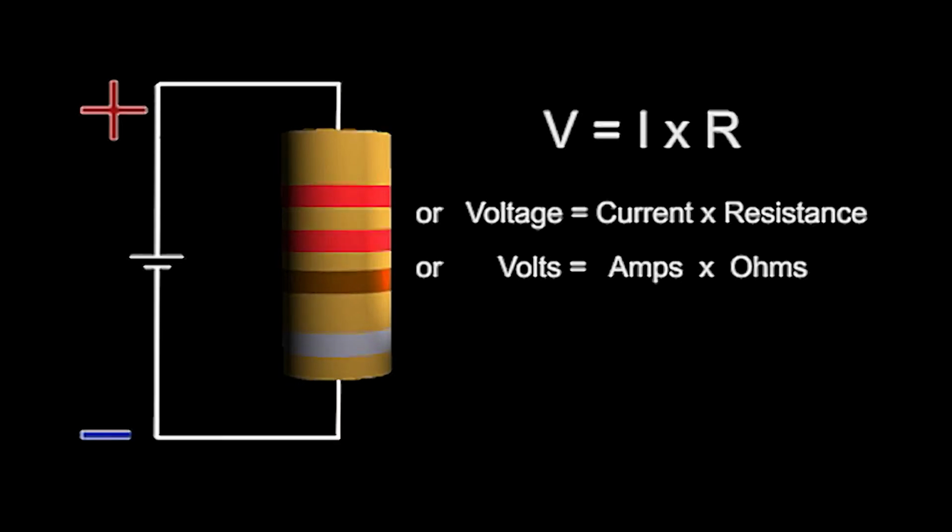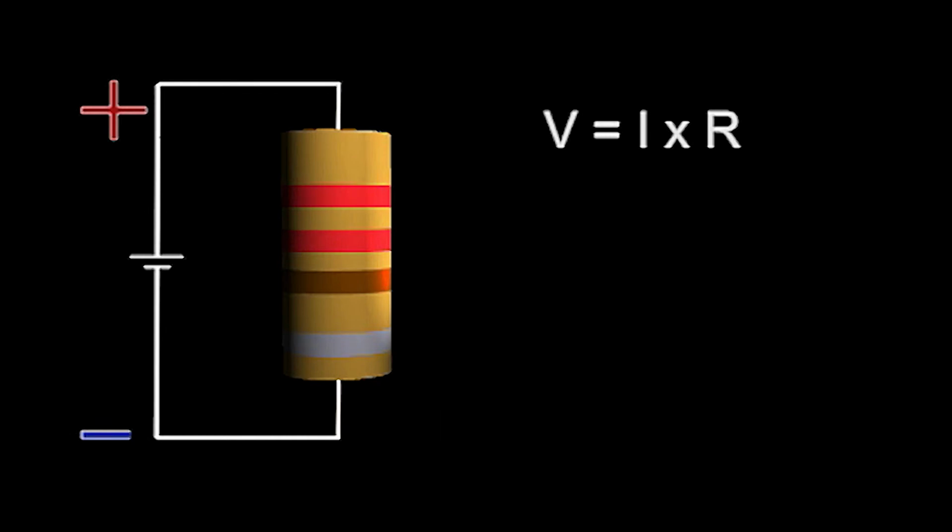And I is in amps, which is an awful lot of current, and in reality we use milliamps in pretty well all of our circuits. Now you may remember from your days at school that you can move this formula about. So as well as V equals IR, we've also got I equals V divided by R, and R equals V divided by I. In this particular case, the voltage is fixed and it's coming from a battery.